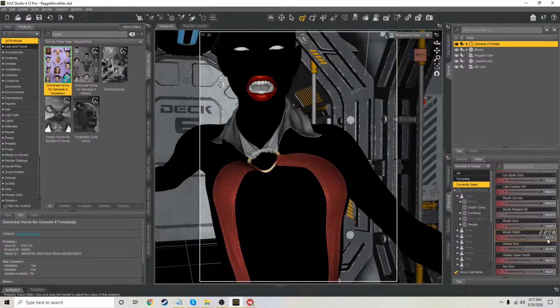Yeah, mouth width. That's strange, dude. This looks like a dialed character. Mouth size. Mouth realism. I mean, at the end of this, we can look at it and go, hey, do we like it better or do we not like it as much? So at least we can be objective.